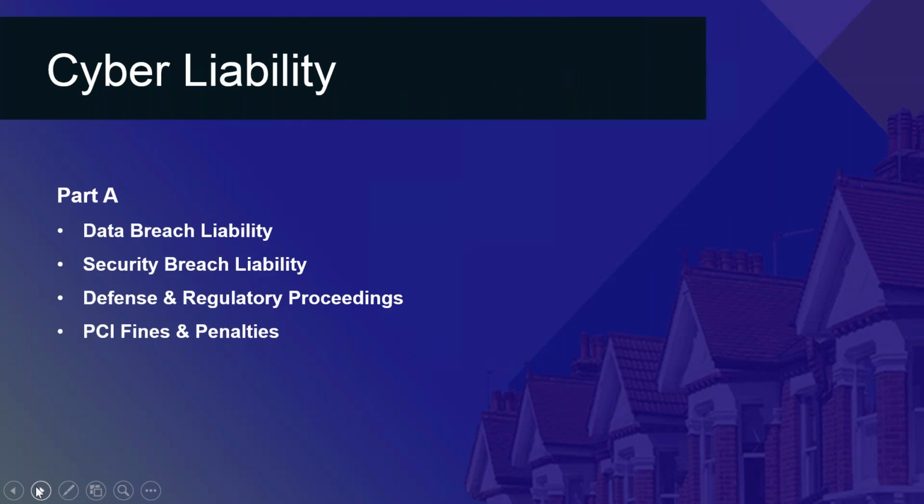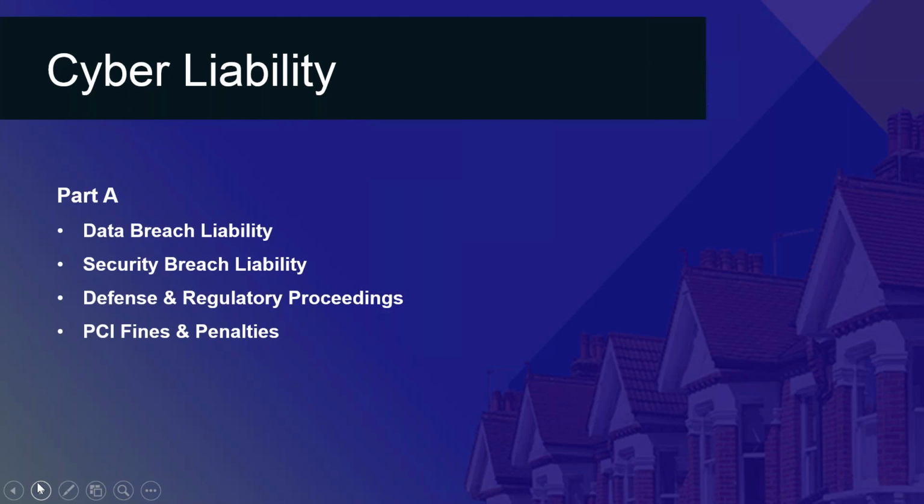Next, we have cyber liability. This coverage is emerging every day, and it's expanding and getting broader. Your basic cyber liability policy can be broken up into 4 parts. Part A would be your data breach, security breach, defense and regulatory proceedings, PCI fines and penalties. That's for credit cards, if you're being fined by the credit card companies and the government regulators for mishandling credit cards, not protecting them properly.